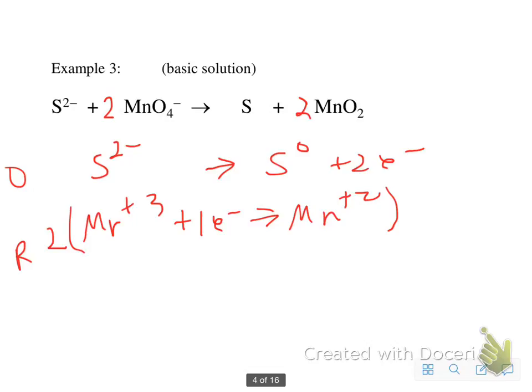And now I have to balance, just like I did for acidic, I've got to balance the oxygens using water. So I have 8 oxygens on this side, I have 4 on this side, so I need to add 4 waters to the right to get 4 more oxygens. Okay, I've introduced 8 hydrogens here, so I'm going to add, again, these on the left as 8 H pluses. Now the next step I take is the step that I do just if I am in basic solution. So far everything has been the same as though it was acidic.